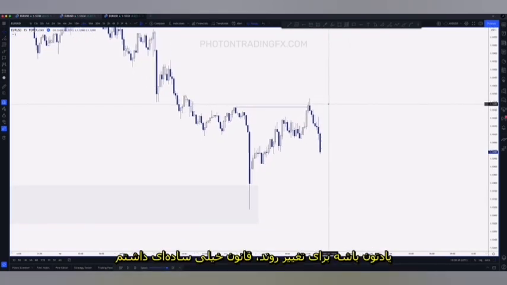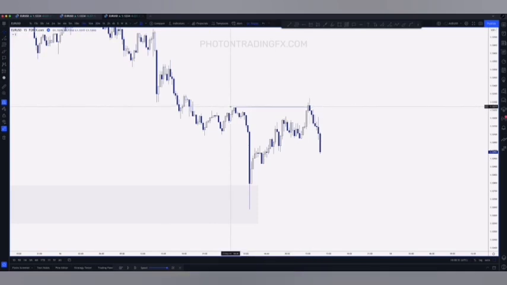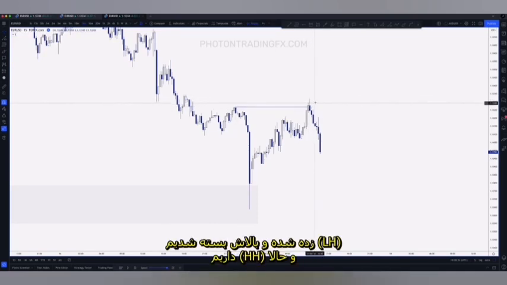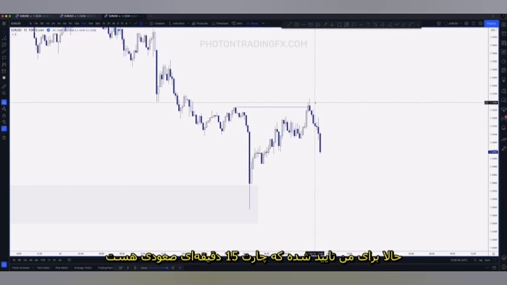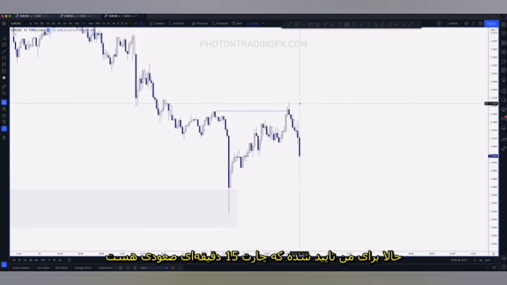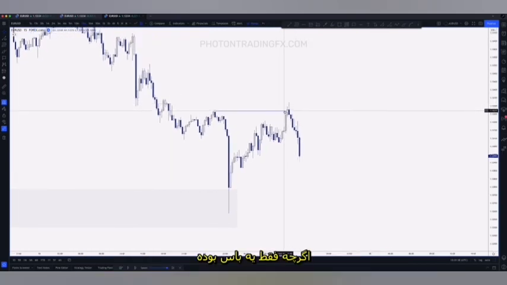Because remember, for a trend change, I keep it very, very simple. All I need to see is a swing higher high form, right? For a bullish trend change. We've taken out the lower high, we've closed above, and we have a higher high. So that for me is now confirming that the M15 is bullish. However, it's only one break of structure.